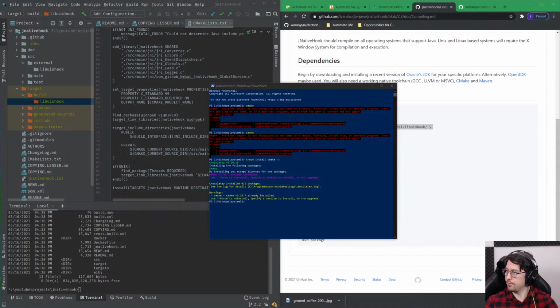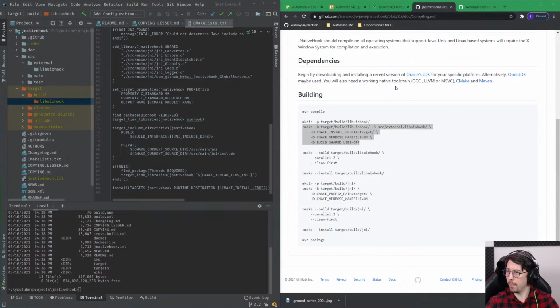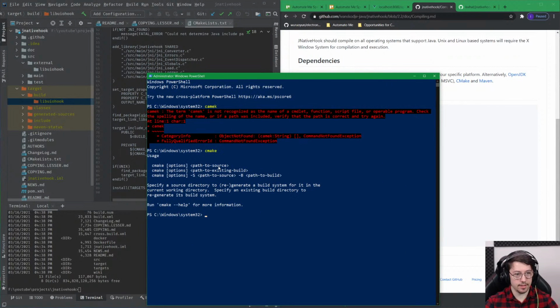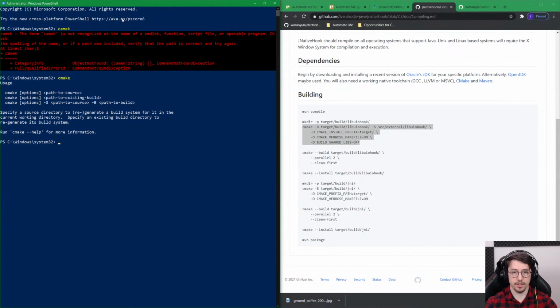There it is. Found it. Yes, yes, yes. Let's add this here to the environmental properties. I'm not showing this on purpose, just in case. I don't know. Maybe there's something secret or sensitive or something. Okay. Try again. Restarting PowerShell. And now it seems to work. Excellent. Let's try it again.